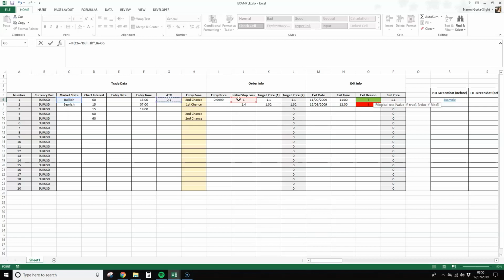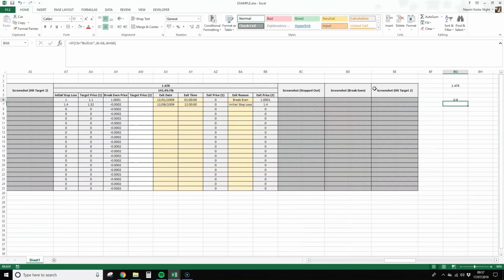So we're basically saying 1 ATR minus another ATR is obviously going to give us a 2 ATR stop loss. Otherwise, we want it to do J6, which means if it's bullish, add G6. And that's going to give us 2 ATR, yeah? And then you just do that, pull it down. And you can grey it out and boom, your 2 ATR is automatically calculated.